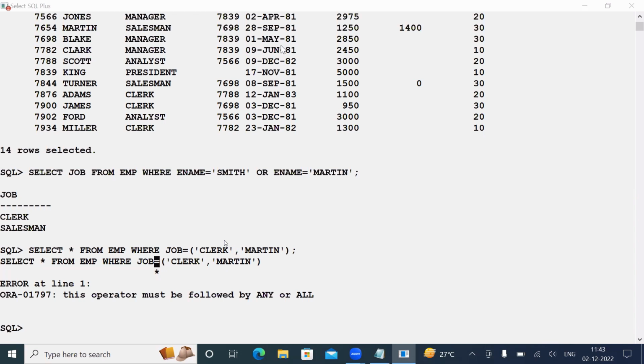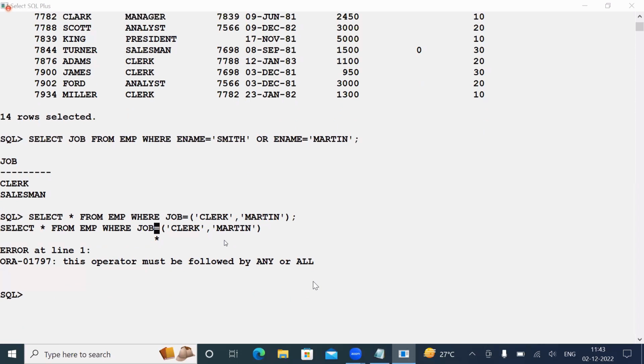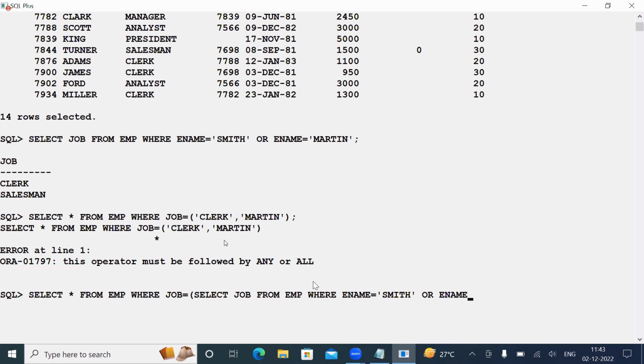Okay, now. Next, in the same pattern, in place of this, suppose I'm writing an inner query: select job from EMP where E name is equal to Smith or E name is equal to Martin.